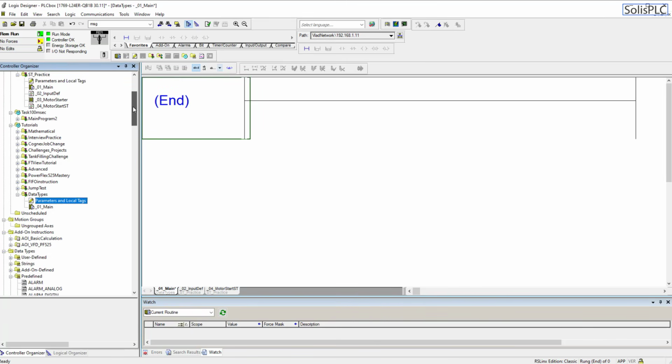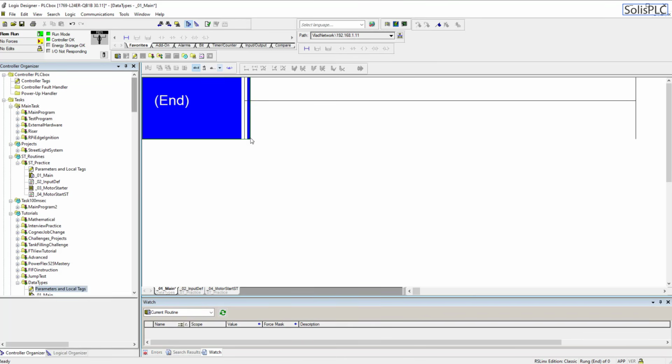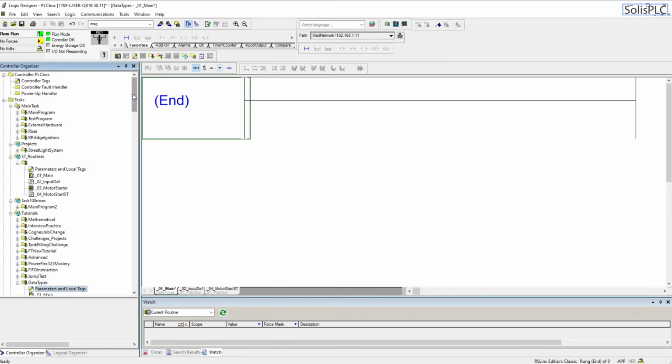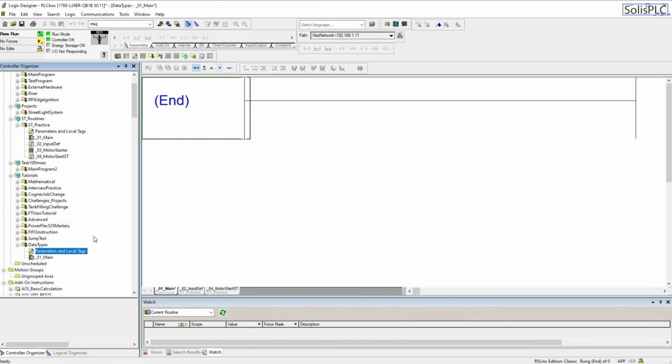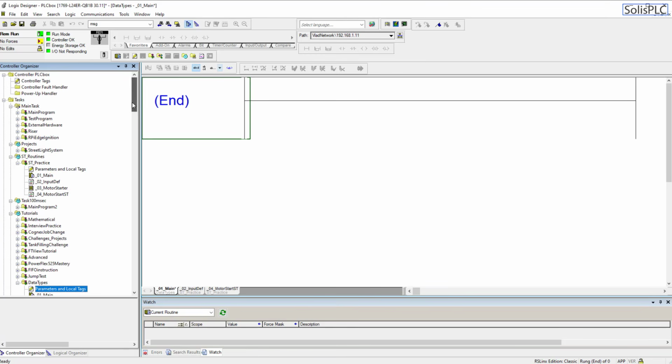This is a topic that I wanted to cover a long time ago, and it's extremely important to understand all of your booleans, your DINTs, and your INTs as far as the programming goes. This is very similar to what you would find in C, C++, Java, if you're familiar with any of those languages. But I do want to get into the specifics of programming them in Studio and RSLogix 5000 from a PLC standpoint.